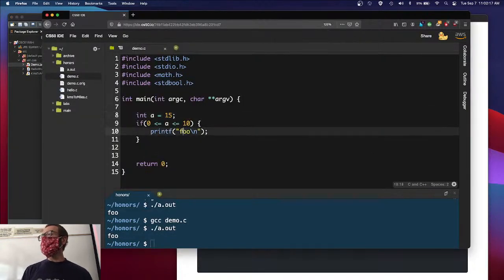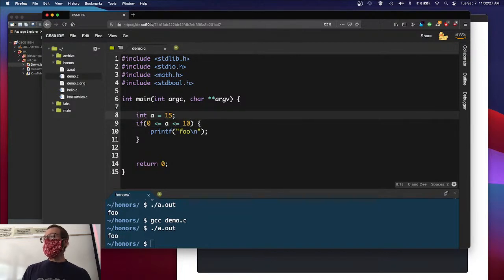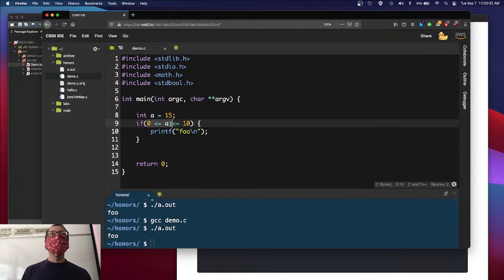Now, the problem is that you can't use a compound statement like this. You have to break it up. So let's walk through and see what's going on here. With 15, is 0 less than or equal to 15? Yes. So what, in C, is true and what is false? What's false, first of all? 0. What's true? Anything else, but the usual placeholder is 1. So that evaluates to 1.